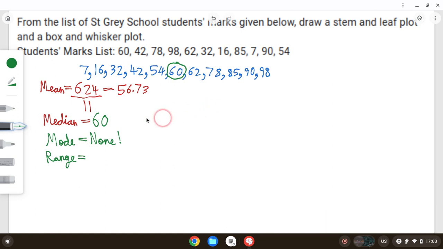Sorry for the interruption. So in order to find the range, we will take the largest number plus the smallest number divided by 2.